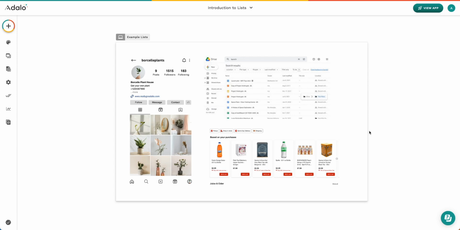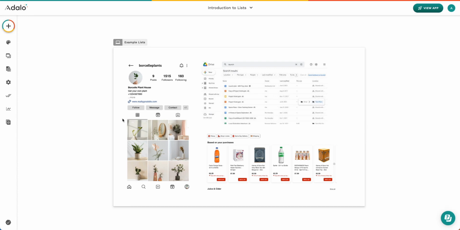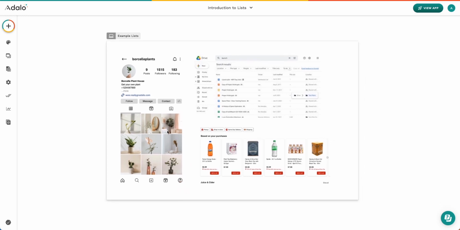Lists are a very important feature in Adalo, mostly because when you think about apps as a concept, so many apps are made up of lists. And until you start looking around, you don't actually really think about this too much. But I have a couple of examples here. Right here, you can see a screenshot of Instagram. Here, this is a person's feed, and you can see these different posts. And this is actually a list of posts or a list of images that make up their post.